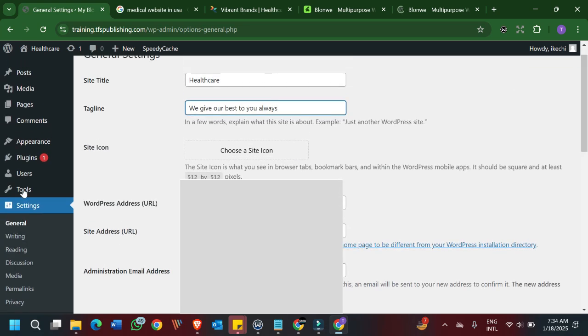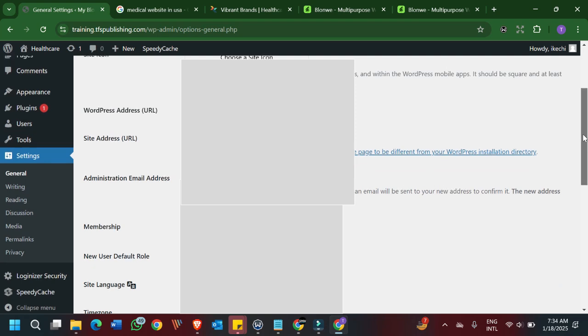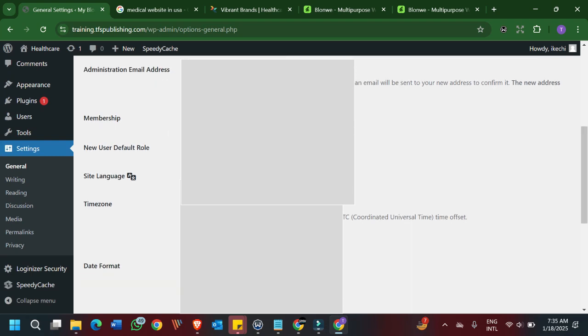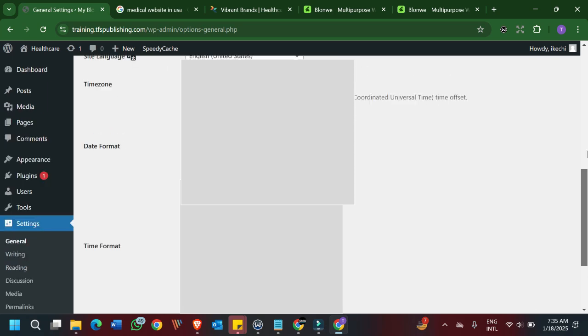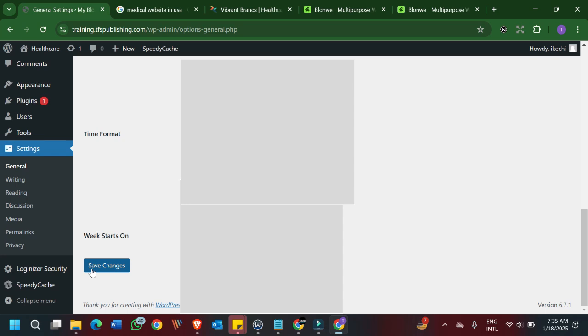So by the time you go to settings again, the general, then you put your site title, whatever thing you are building, you just put the site title there. Then for the tagline, you just put something related to the keyword or something like a catchy word. Just leave all this like this. Don't change anything. Then scroll down. I think we are done. So for the site icon, we'll build an icon. We'll come back to this. So we'll just go down and click on Save Changes.